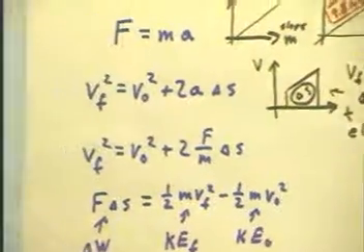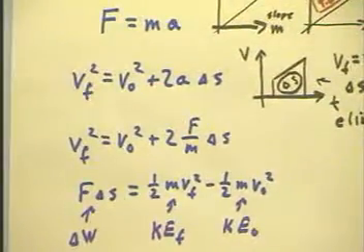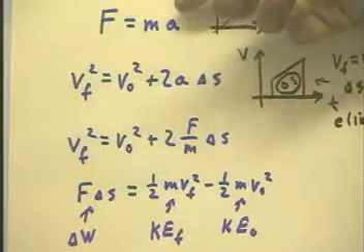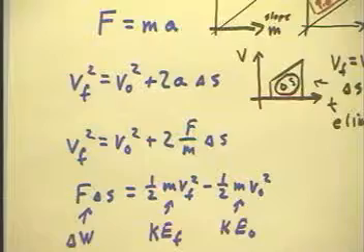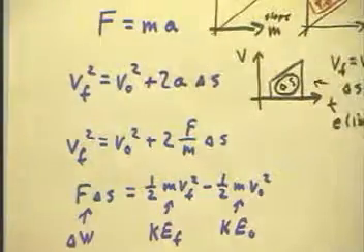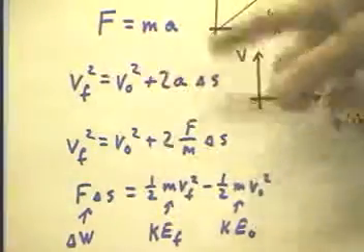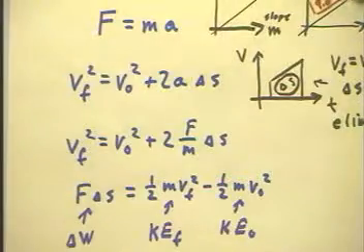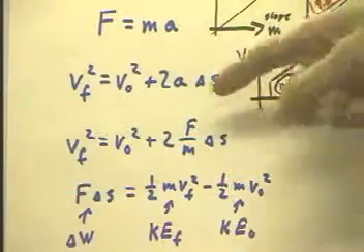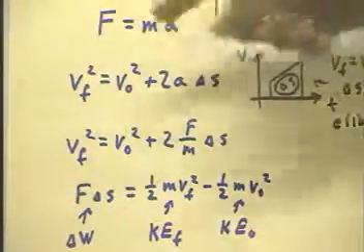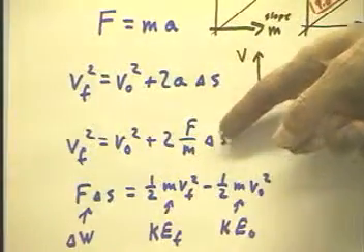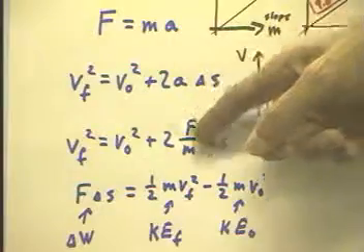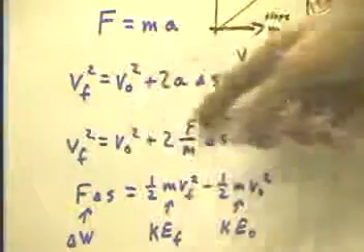And then we have the following set of relationships. Okay, we have F equals ma, as we saw. From the two fundamental equations of motion that we mentioned here, we eliminate delta t and we obtain this fundamental equation. If we then substitute for a the quantity F over m, we can relate initial and final velocity, displacement, force, and mass by this equation.